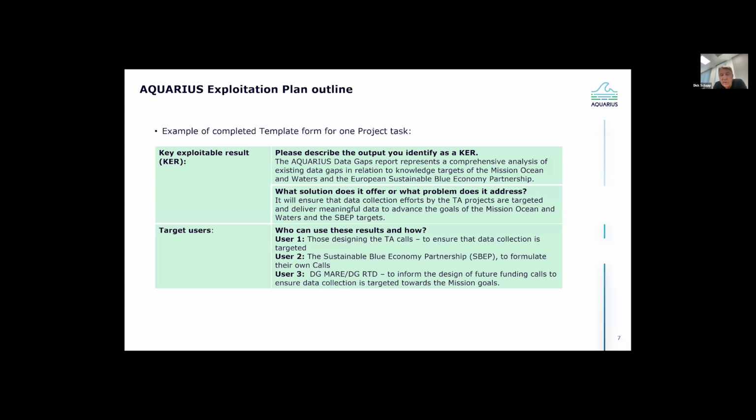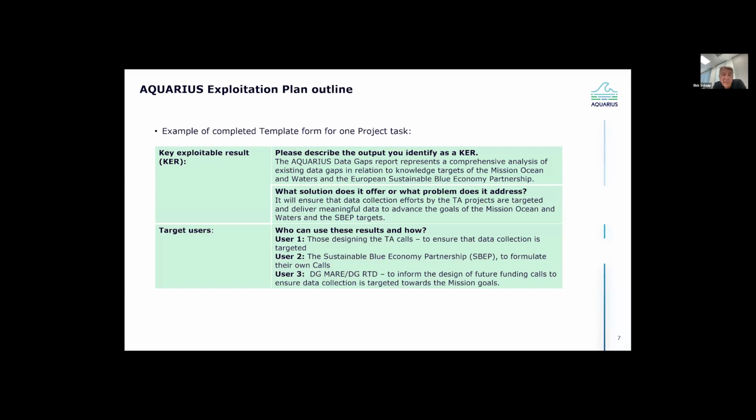They say it was a comprehensive analysis of knowledge targets for the Mission Ocean and also for the European Sustainable Blue Economy Partnership. The data gap analysis itself ensures that the data collection efforts in the TA projects really are targeted and that you will deliver meaningful data that can support and advance those goals.